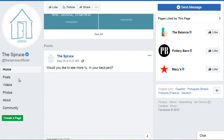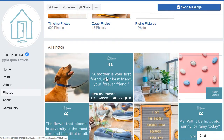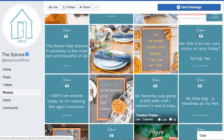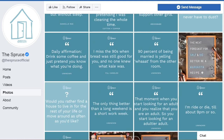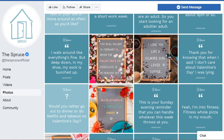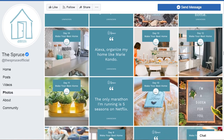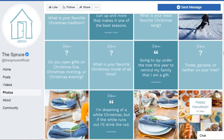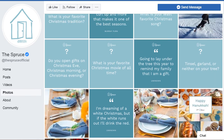So if we continue to scroll down, we can click on photos or videos — I like to click on photos. We can see quotes, lots of quotes. And that's one of the pieces of content that we will be creating later down the road. We're just simply scrolling through and taking a look at the images, and we can see there are tons and tons of images with quotes. Most of these are simply a blue background with words on top. Now you can improve this and make it better. Going through the images allows you to get ideas on different images with words that you can create as well.